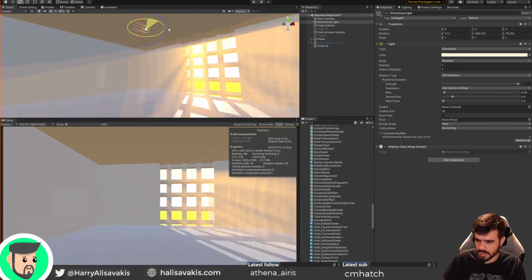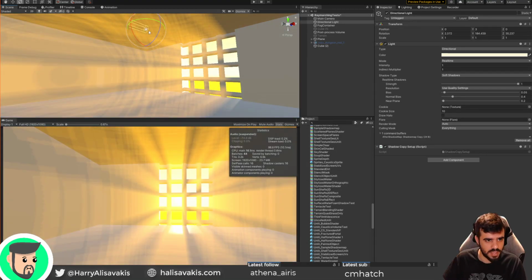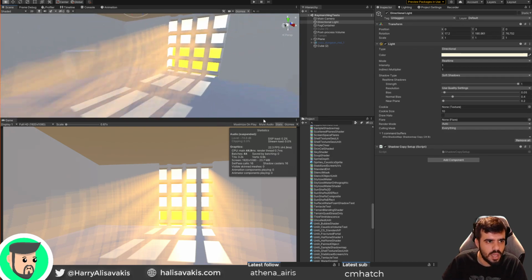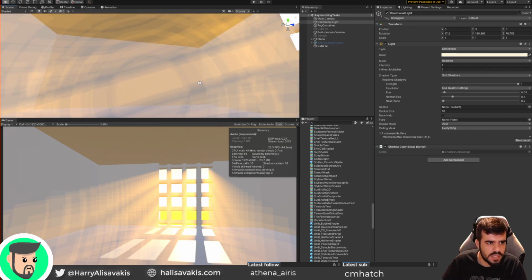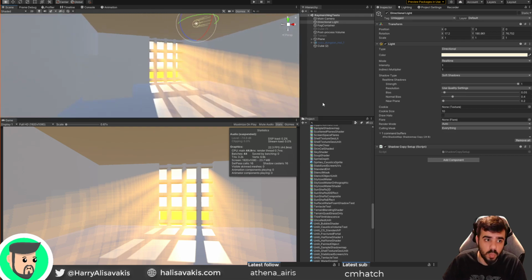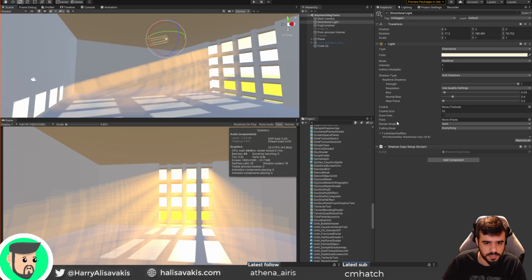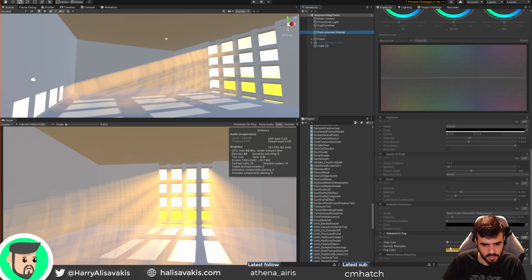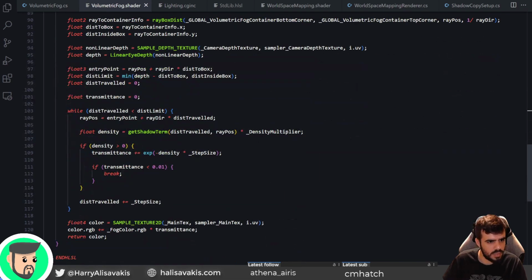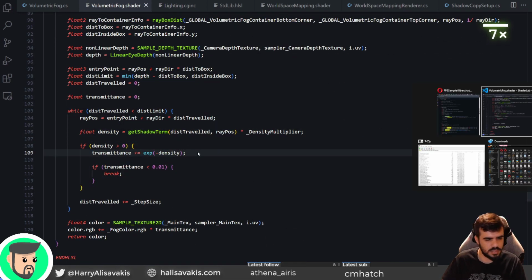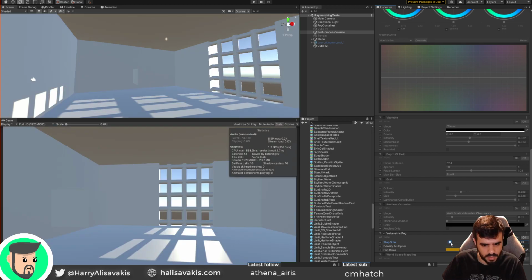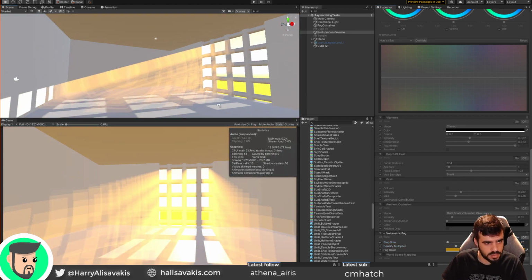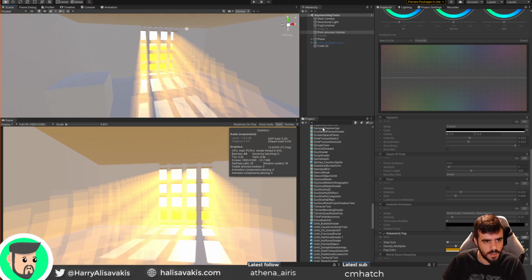Well, basically we pretty much got there. That's the main thing. Though you can see there's a buttload of artifacts, but there is at least one easy way to get rid of these. The values here are getting a bit crazy, but should I multiply with step size? You know, I don't want to multiply with step size. What will happen then? Okay, it's a bit better.